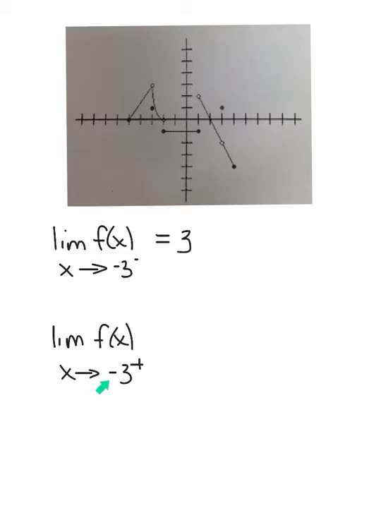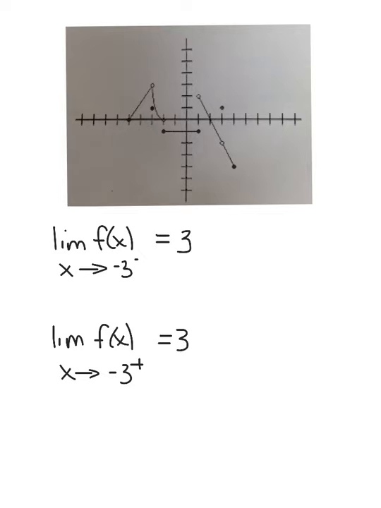All right, now let's look at this direction. This is saying, same picture, go toward -3, but from the positive direction, so from the right-hand side. So here's -3. The right-hand side would be this piece of the graph right here. And again, do you notice that this piece of the graph goes higher and higher and higher, and it approaches a y value of 3. So do you see that these guys from the right and from the left come toward the same point? They don't reach it, but they come toward it, okay? Which is different than the last one that I did.